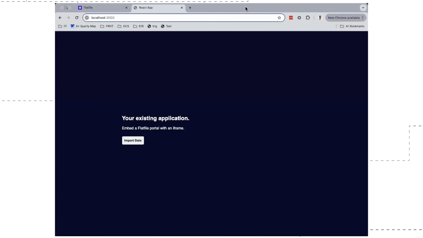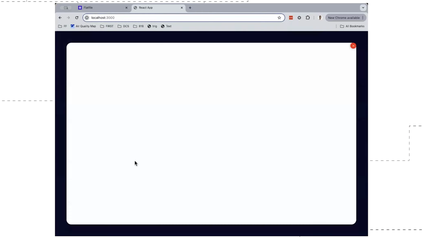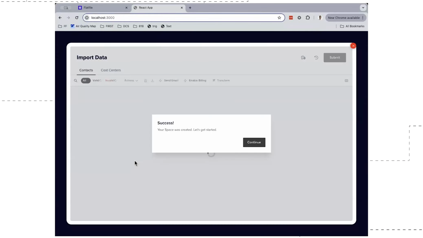Okay, to begin this demo of Flatfile, this page here is an example of perhaps your existing application. This is just a web page with a button on it. And this button currently is saying import data. This could be whatever button you have in your application that users would click on to start that import process. So when we go ahead and click on this, we can see that Flatfile is going to load into your web page in an iframe. In this case, we see a modal iframe. This could also be non-modal so that you can make it fit into the flow of your application.